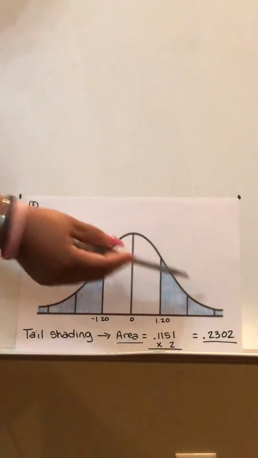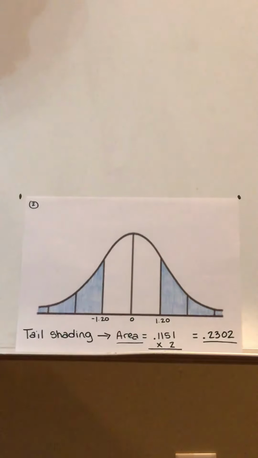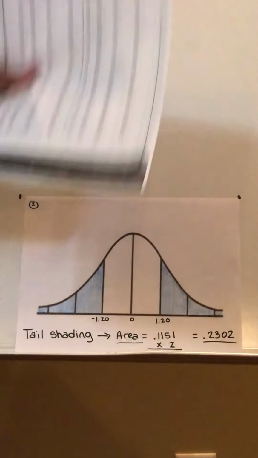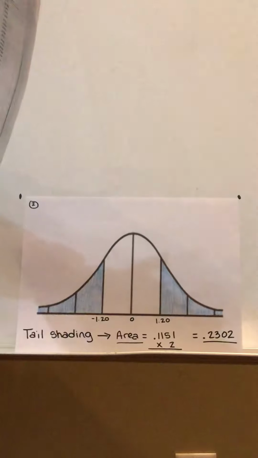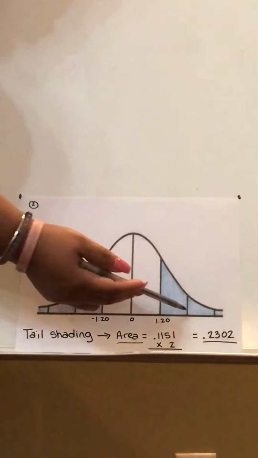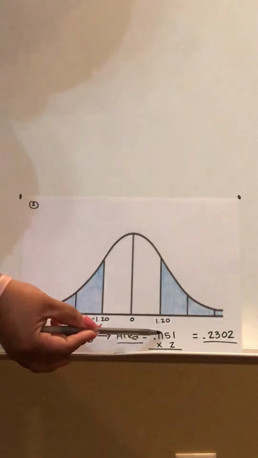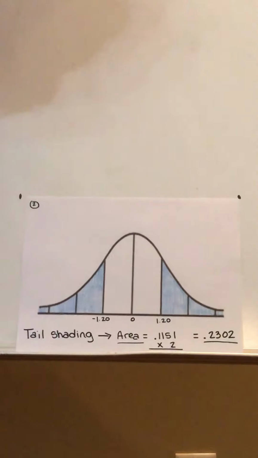Now, this is what I was saying, you actually have two separate shadings. Since they are proportional, they're the same Z, then I would need to multiply that measurement by 2, because the measurements on your chart represent one shade. The body measurement I did in example 1 was one shade, but this one actually is two separate shades. So if I want to know the total area, I'm going to take 0.1151, multiply it by 2, or you can add it twice, and you get 0.2302. So the area of the shaded region would be 0.2302.